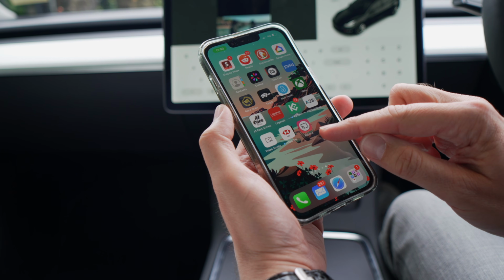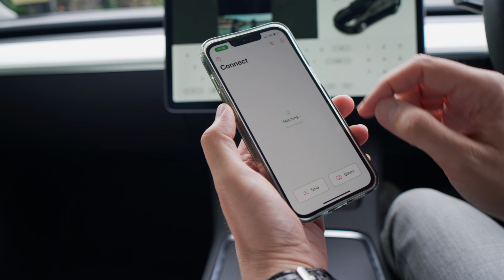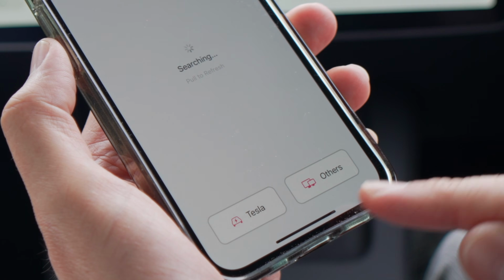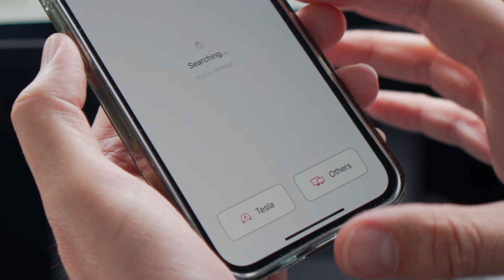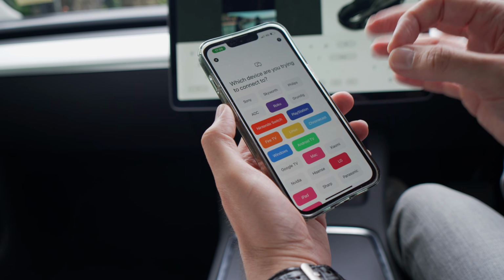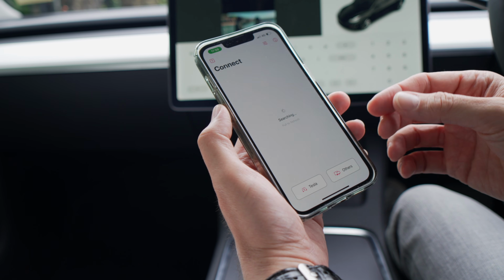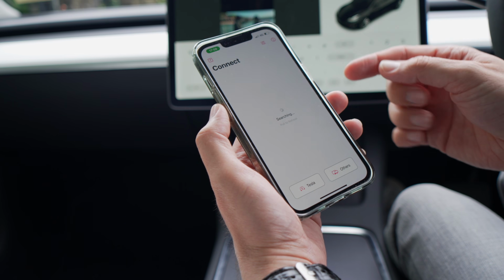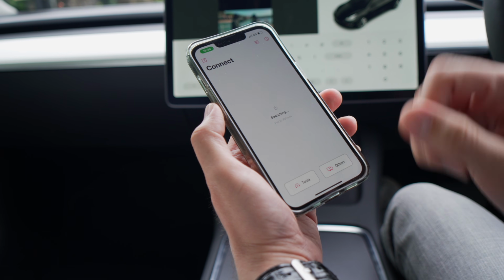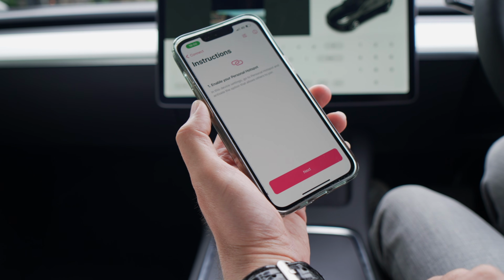Okay, so you download the Replica app from the App Store, and then at the bottom of the app here, you'll see Tesla and others. Now, before you can use this for the first time, you will need to install a VPN on the app. It takes a couple of minutes to work, but essentially it's a way of connecting to your Tesla's screen. So once you've installed the VPN, all you need to do is hit the Tesla icon at the bottom here. I'm going to hit Tesla.